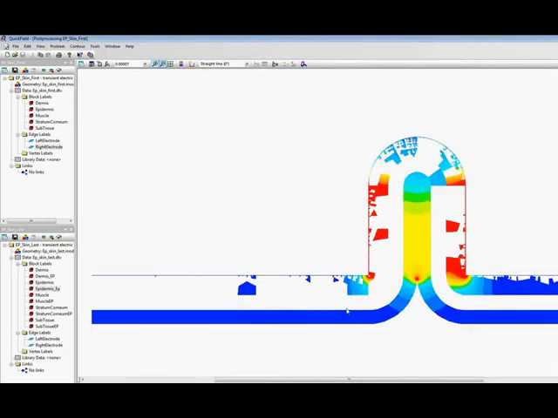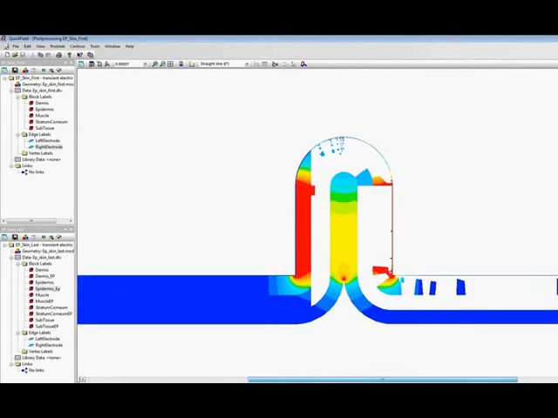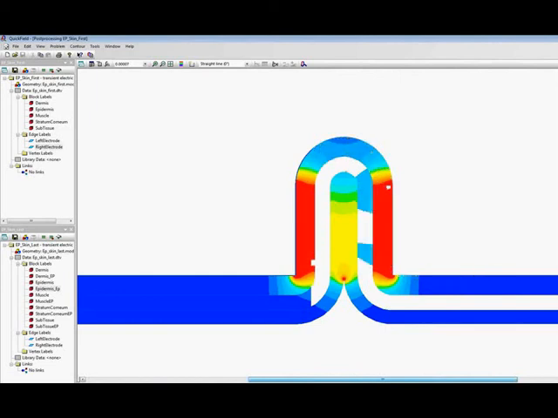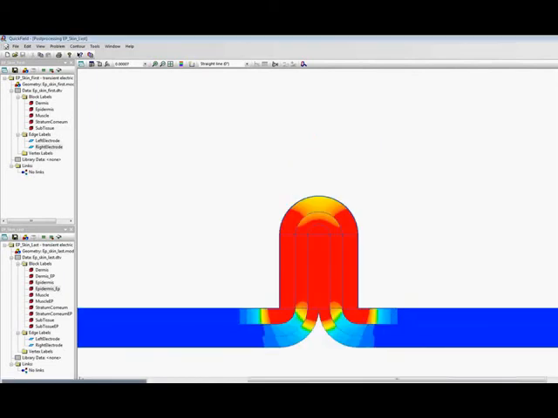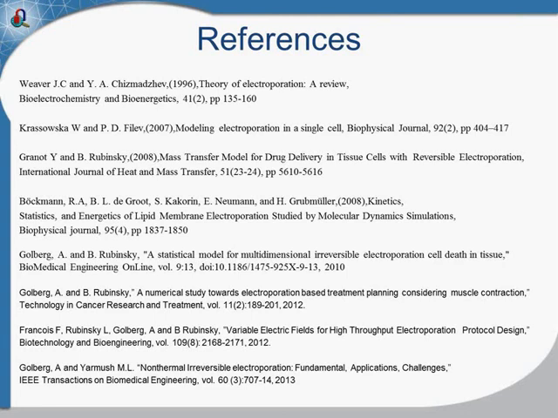So we can actually put together the electric field distribution in this heterogeneous tissue before electroporation, and this is the distribution after electroporation. So our solution shows that the distribution of the field is dynamic. It depends on the electrical conductivity, but electrical conductivity depends on the field itself. And QuickField actually provides a very convenient and fast tool both for the solution and visualization of this problem.